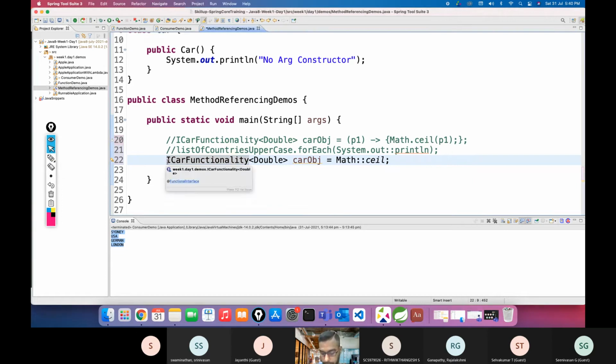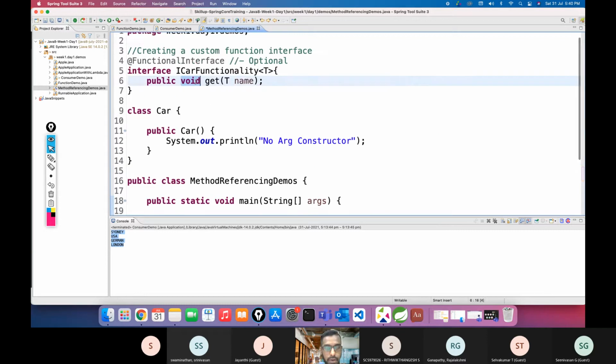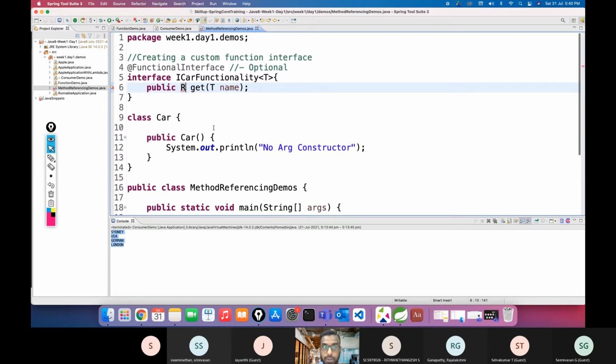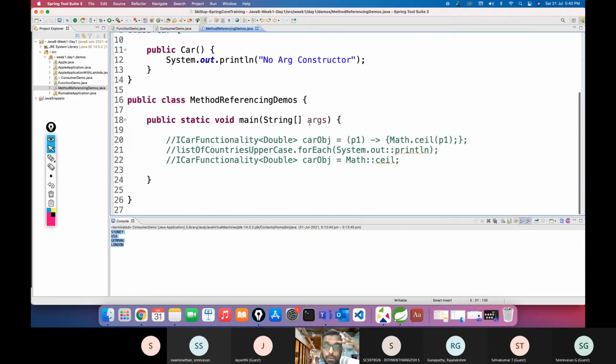Okay, so let's park this aside for a while. Let me go for this R again. The next one I'm going to talk about is T and R, T comma R. Now I'm going to discuss in more detail the next type of method reference operator.